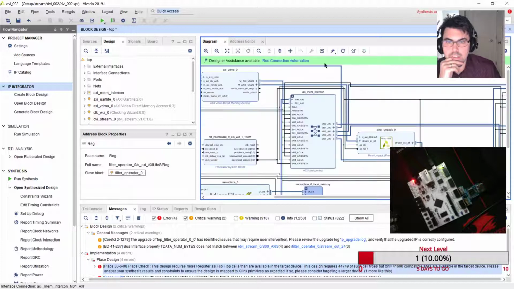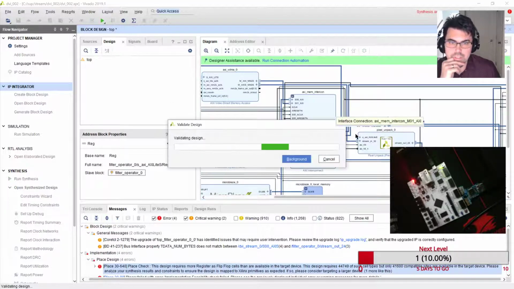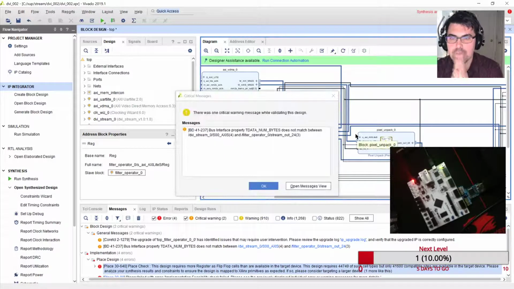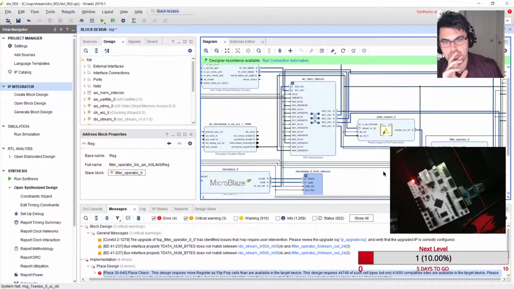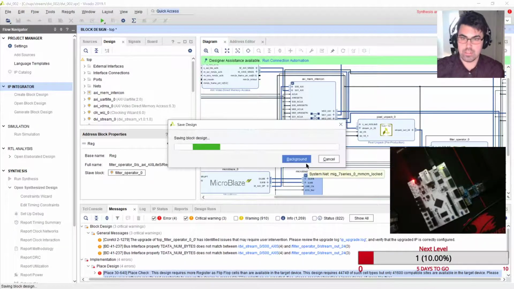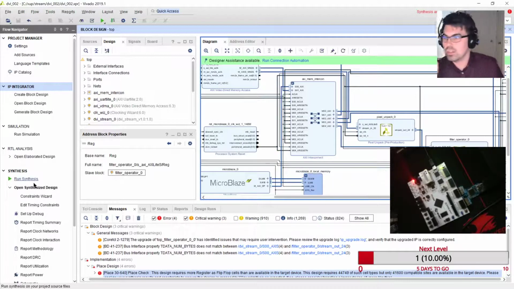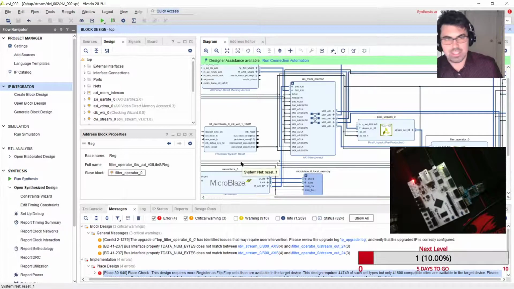Okay. Now, can we test validation? I know the axis is not connected. Just gonna deal with it, okay? Okay, cool. Validated. Save. Try to run synthesis, shall we?